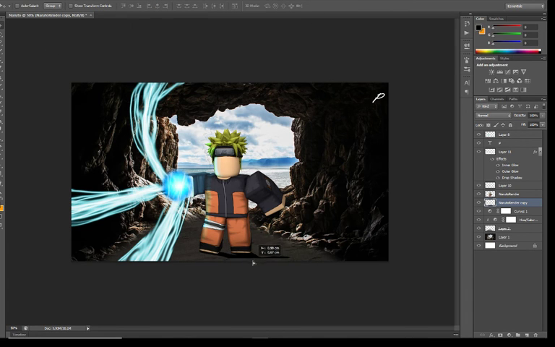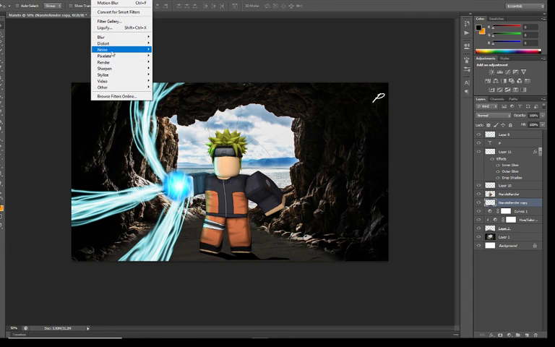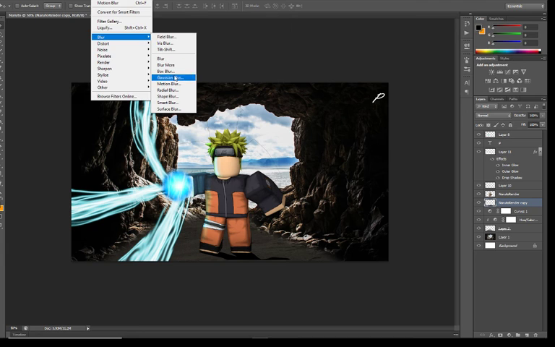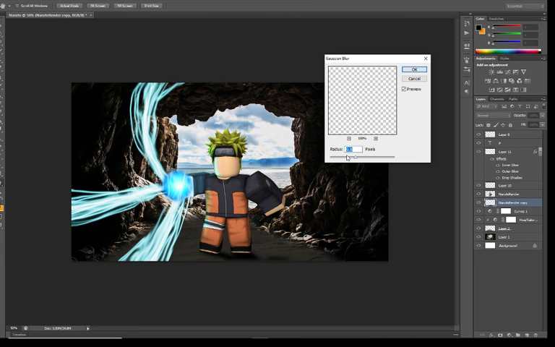Move it a little bit closer, and again, drag it a little down to make it look right. There you go. Now you need a little bit there, but it doesn't matter. You just go to filter and go to blur again and Gaussian blur. Now you have the shadow.